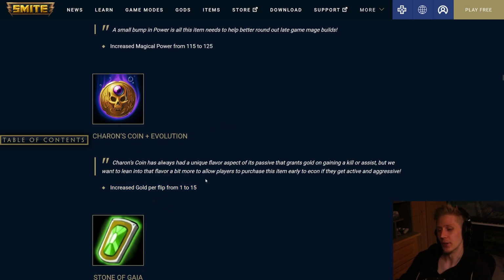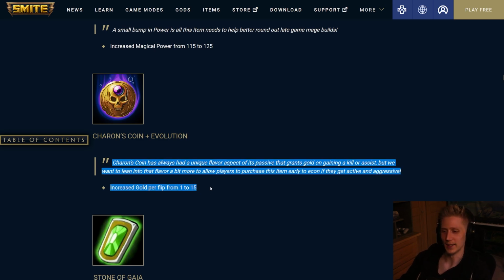I like this. It's still not gonna be an economy, like, crazy item or anything. It's just gonna give you, I mean, how many flips are there? 8, I believe. So you can essentially just reduce the cost of this item. You know, 8 times 15 is what, 120. So you can just reduce the cost of this item by 120 over the long run. It's interesting. I like this. I think it's funny. That's pretty cool.